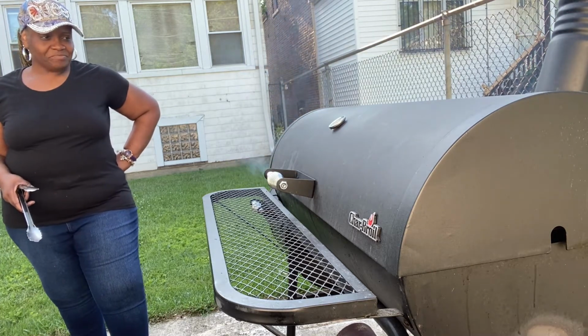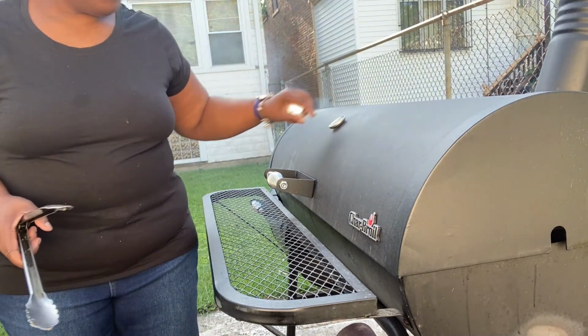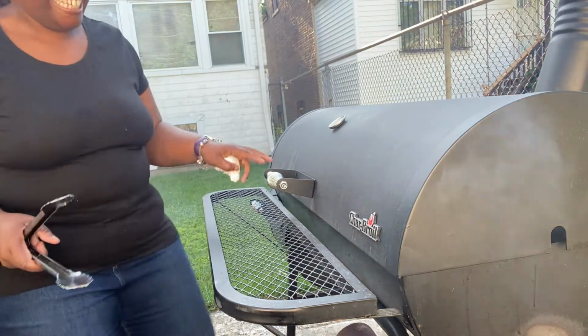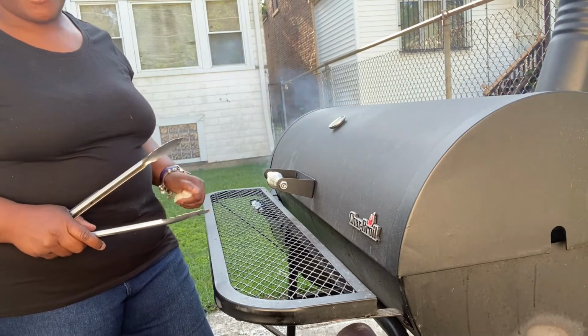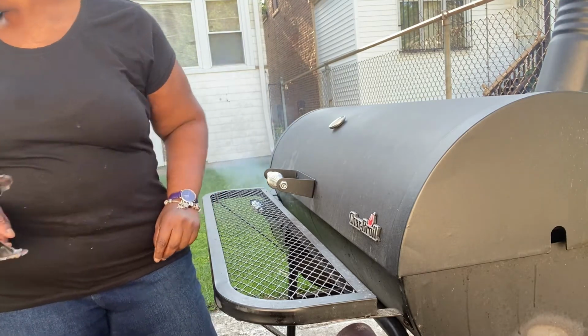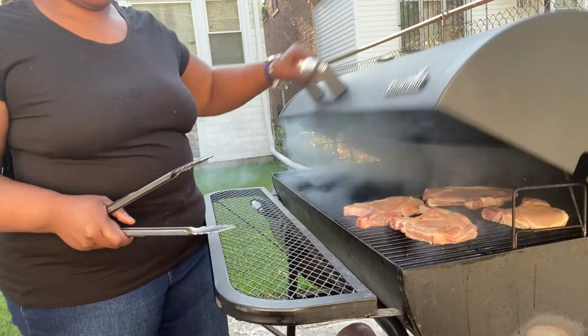All right, so we're actually going to brown this meat till we have a really good color on it. So that's what we're going to be looking for. Really good color on it. Then we're going to move it off the direct heat onto the indirect heat so that the chicken can cook all the way on the inside to the bone, because there's a bone in this thigh. If these were boneless, then they would cook a lot quicker, but they're going to cook a hell of a lot slower because of that bone in it, but that bone gives it some flavor. So that's what we want to do here.